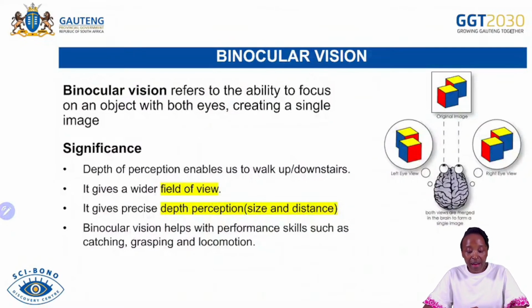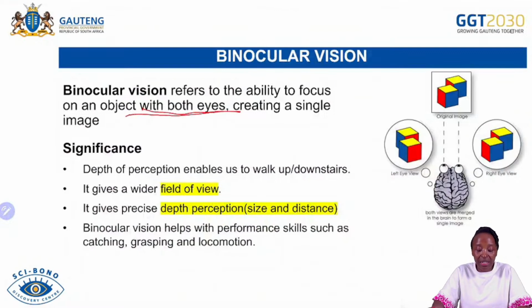And then with the eye comes binocular vision. Remember, with these types of questions, you can find this in 1.2, where you're given a biological statement and then you must give a biological term, or you can be asked to define what binocular vision is. So here, just a reminder that we have two eyes, so this refers to the ability to focus on an object with both eyes, creating a single image. We know that you can see with one eye open and one eye closed, but if both of your eyes are opened, it allows that ability to focus, and it creates a single clear image.